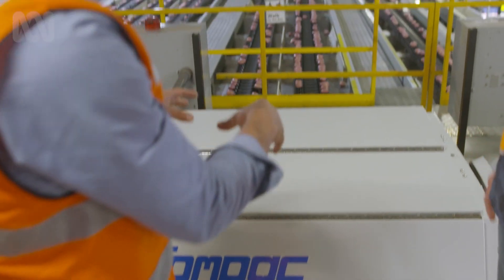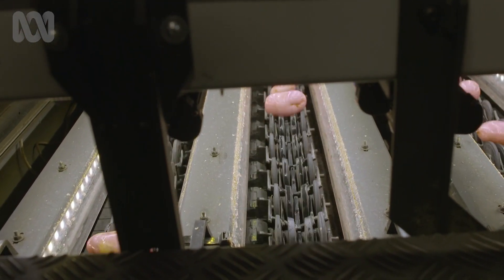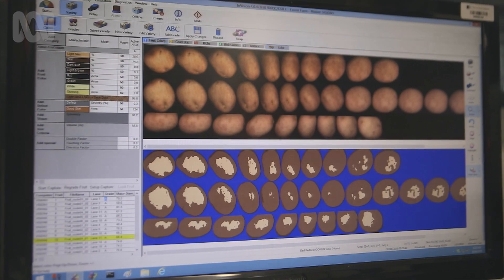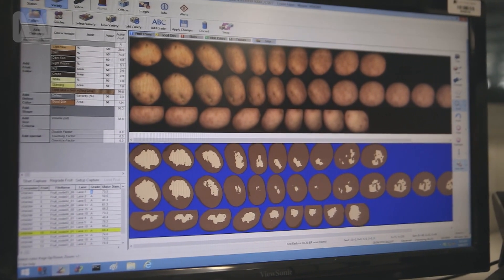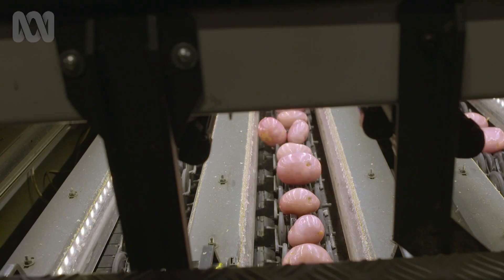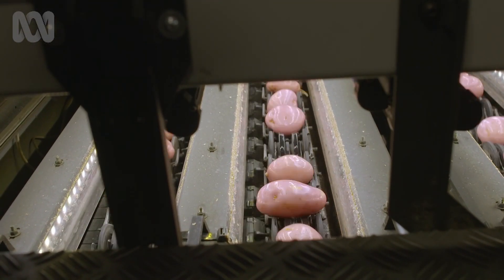And what's this? So this has got cameras in here, and we're taking photos of the potato as we go through. They've photographed the potatoes — every single one of them. It's quality control in minute detail. So that's all images of one potato. That's one potato there, so it's quite thorough. Very thorough. And you can see you're getting different angles of the same potato, side views as well as top view, and obviously underneath as it's going around.